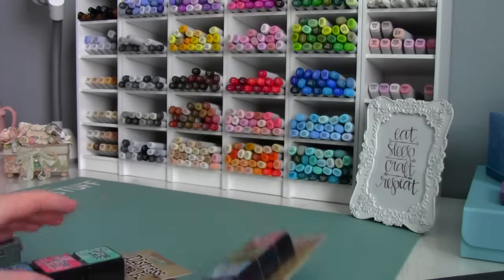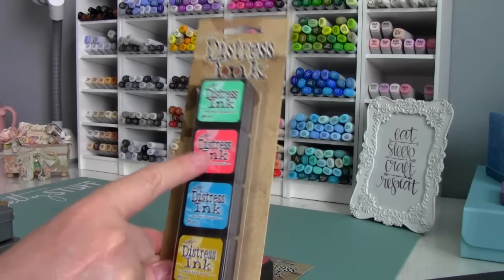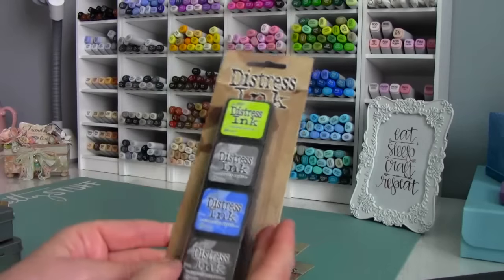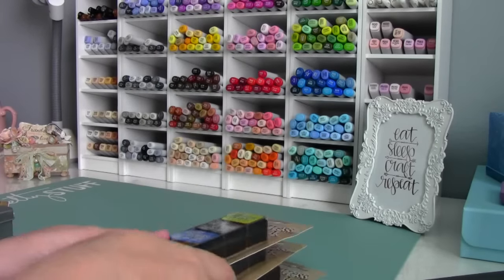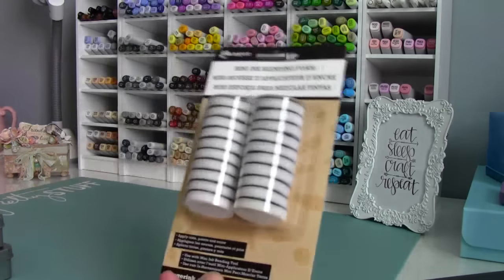Those are beautiful colors. Then number 13 — I really wanted this one with the abandoned coral — and then number 14. So until Tim Holtz comes out with more, which I'm sure he will, I have all of his inks and I really love them. I have a lot of the refill inks, but I need to get the rest of them, so I'll pick those up a little bit here and there when I can find them on sale.